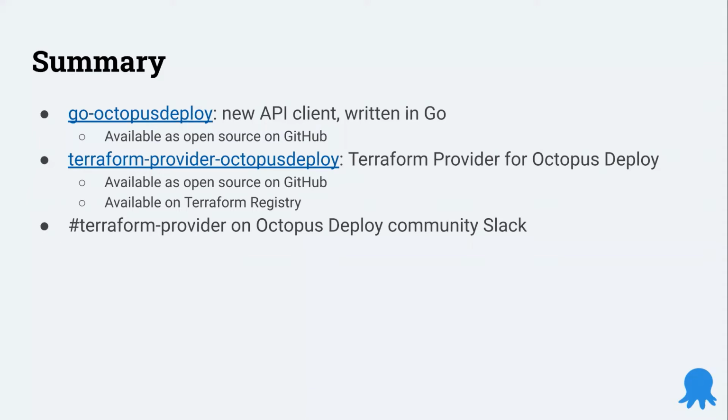The other thing that we're announcing is our new version of our Terraform provider. So the Terraform provider for Octopus Deploy allows you to manage your instances of Octopus Deploy via a Terraform CLI, or command line interface. If you want to read more about this or get involved in the community Slack, we have a channel there, which is at Terraform Provider. And there you'll be able to submit bugs and provide feedback and ask questions. So hopefully that will serve you well. But essentially what we're providing here in this webinar is an overview of these two technologies.